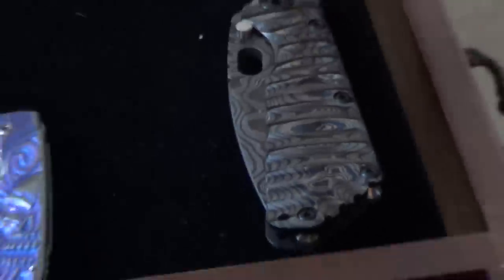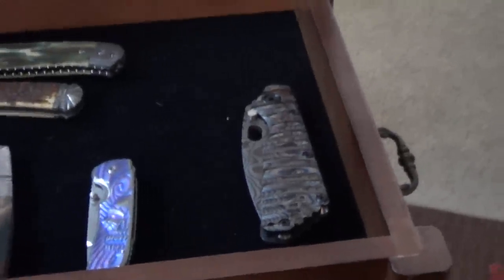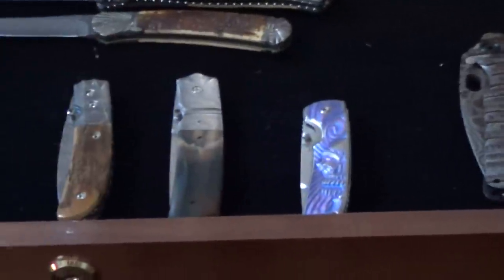Alright guys, that's about it. I'm not going to show all the knives — I'll do that one day, I'll do a collection video. And here, y'all know what that is. It's my Safe Queen SMF. I have my other one in my pocket. There are a couple knives, a couple autos up there.